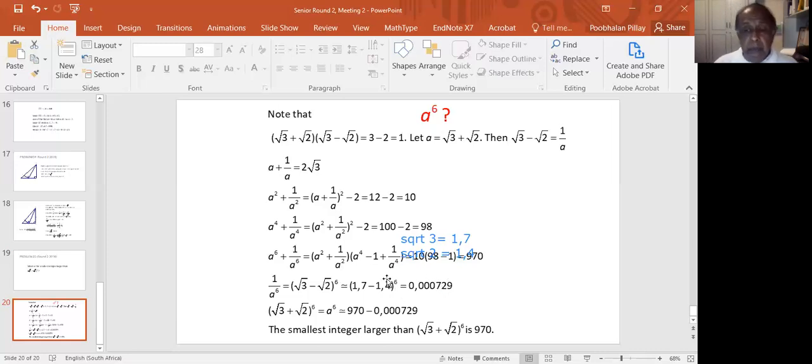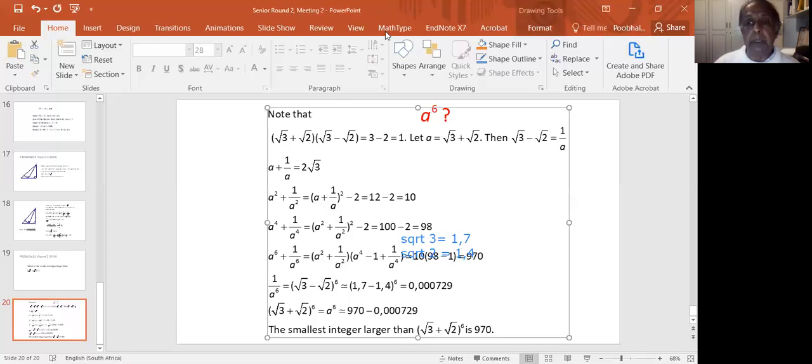So now we know what these quantities are, because this part here is 10. This part here is 10. And this part here, a to the 4th plus 1 over a to the 4th, we worked out to be 98. Subtract 1, you get 97. So this is 10 times 97, which is 970. I should have cleaned this thing out. So you got this plus this is 970.